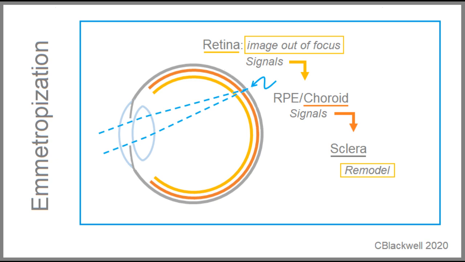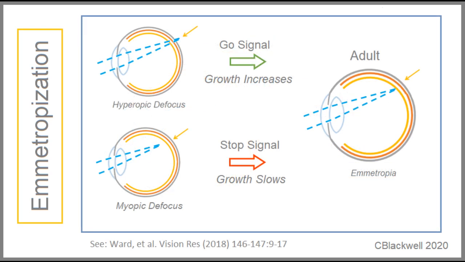To do that, the eyeball has a feedback system that gives it the ability to regulate its own growth based on the ability of the retina to distinguish an in or out of focus image, in this case, in the peripheral retina. Specifically, it speeds up or slows down length change to keep the incoming image in focus on the retina. What a fascinating piece of physiology.